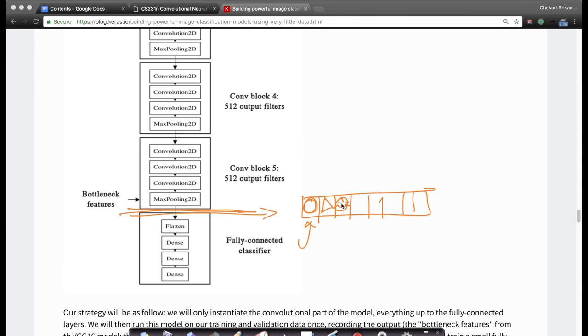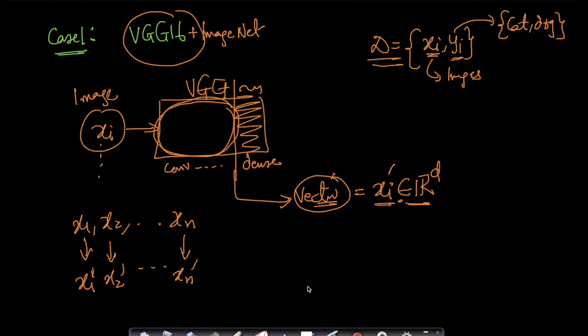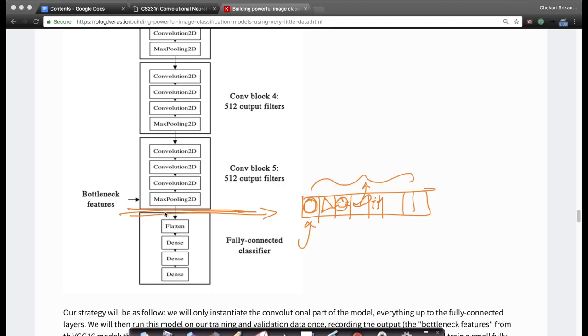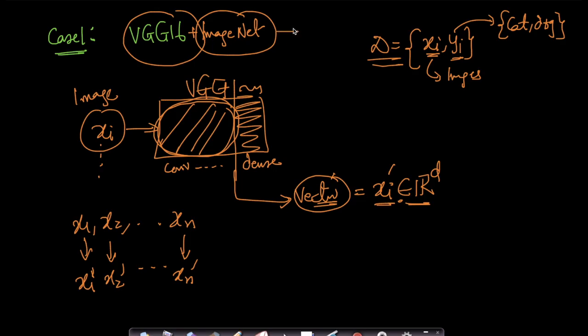Okay, I don't know how to draw a cat face as well. Does it contain a tail? Does this have 4 legs? So you could get a representation like this where it is high when there is a tail, right? Because you're doing object recognition already, right? This whole network was trained for object recognition. Remember, ImageNet has tons of images of cats and dogs, right? So what you're doing here is you're reusing the VGGNet, but instead of using the whole network, you're using all the convolution layers. So you're using VGGNet as a feature engineering tool.